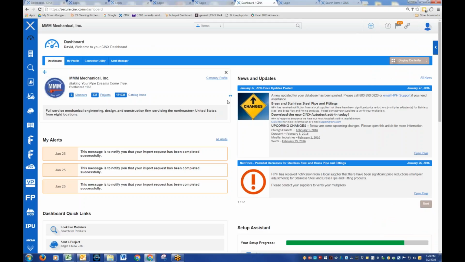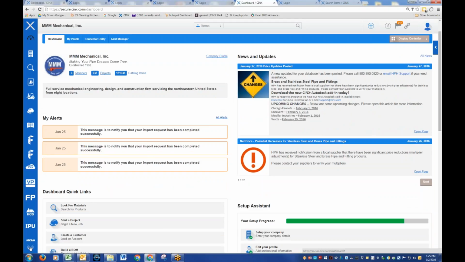How do you bring your data in? Is that like from QuoteSoft? Is that based on your takeoff in an Excel-based spreadsheet, or how is that? Yes, exactly. Let's just use that as an example.